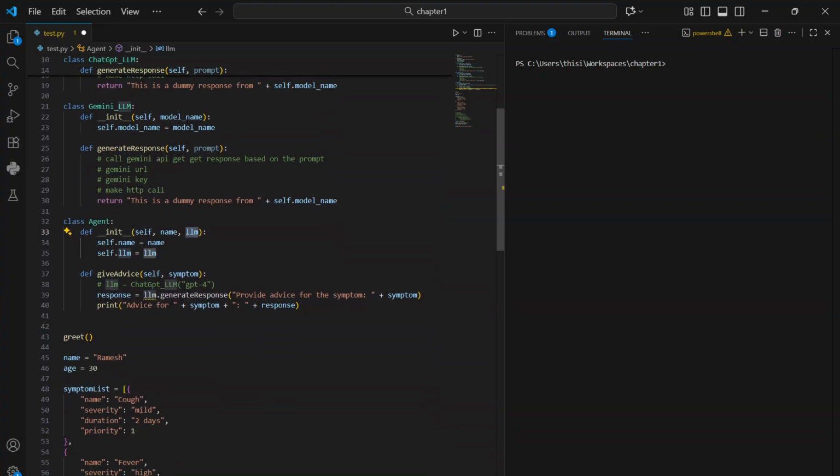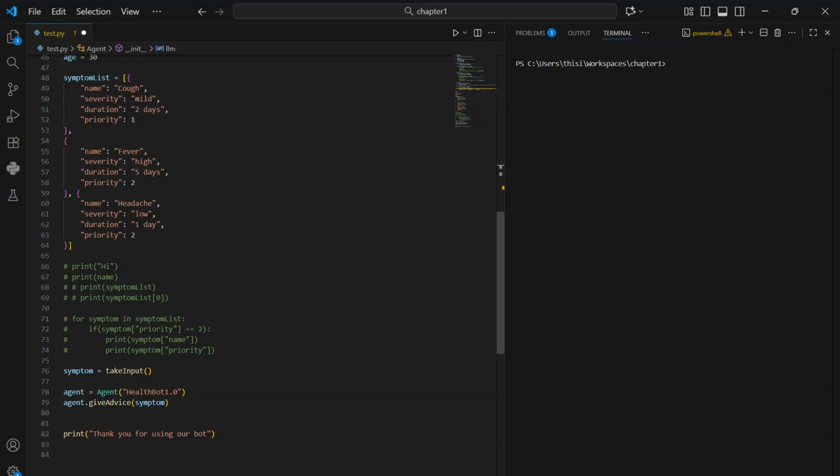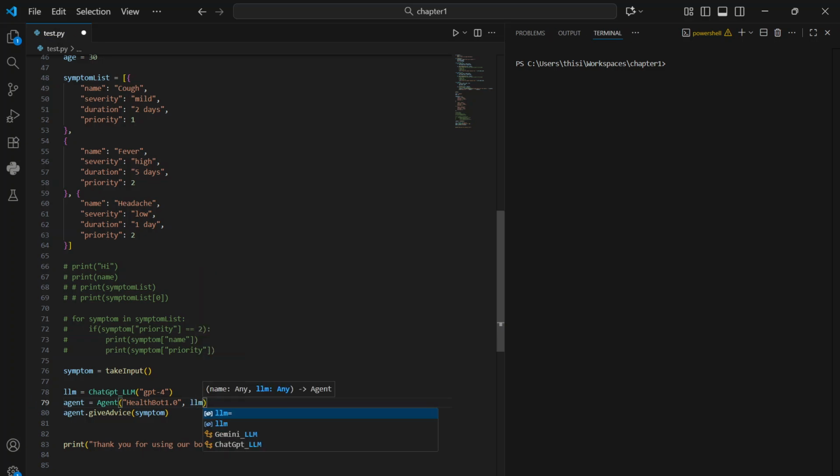And this LLM will be created here, before the agent. So we want a ChatGPT LLM, so we'll pass this LLM here. If we decide to change the ChatGPT LLM with a Gemini LLM, we will create a Gemini LLM instance and pass it here.